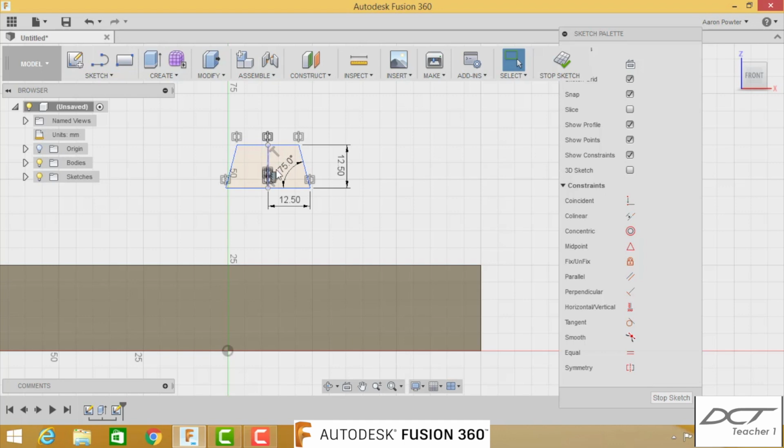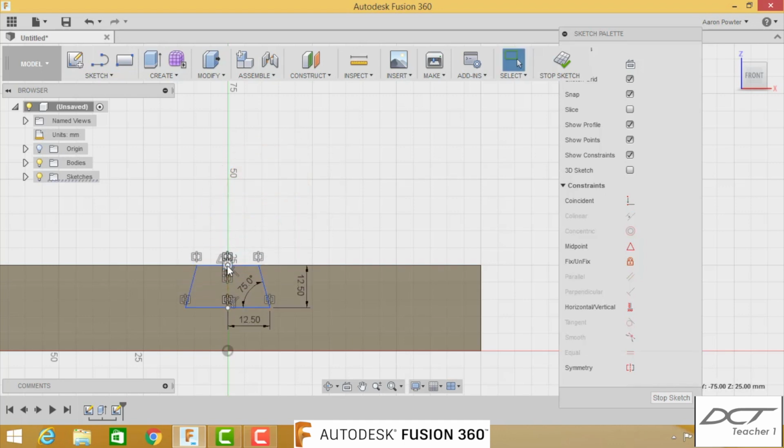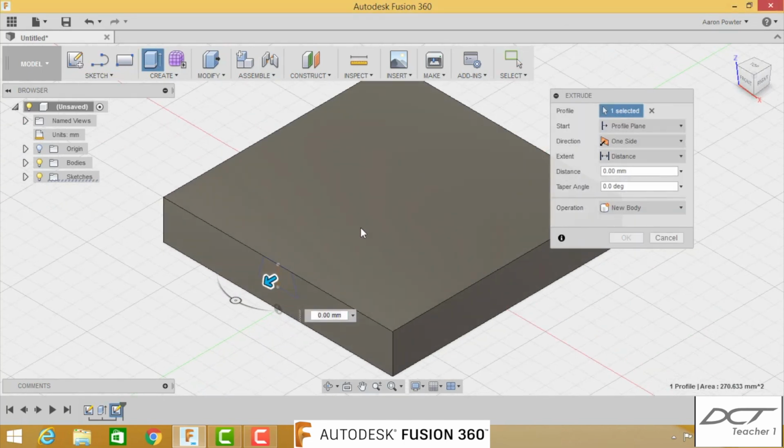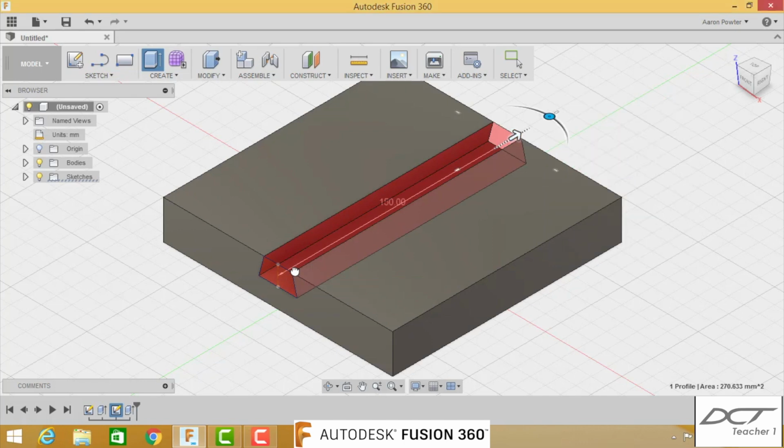All right, we're going to grab the center little circle there, drag it down, so it snaps to that top line. E for extrude, click that, back up into our home view. We're going to go negative, start to drag it in the negative direction, type in 150, tab, enter.